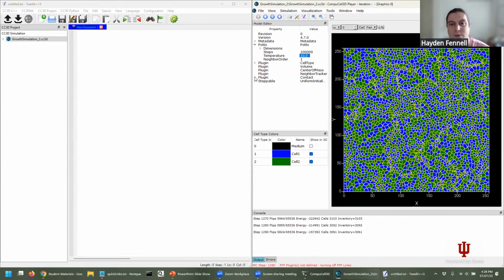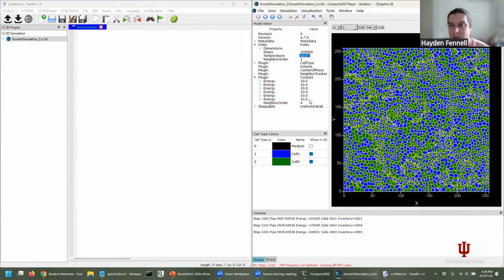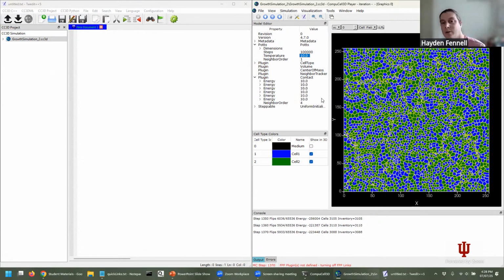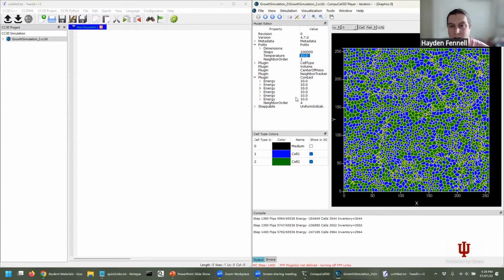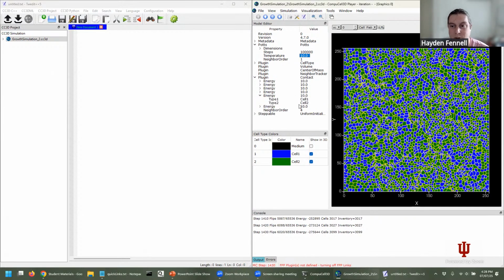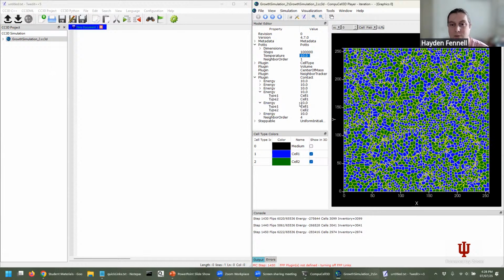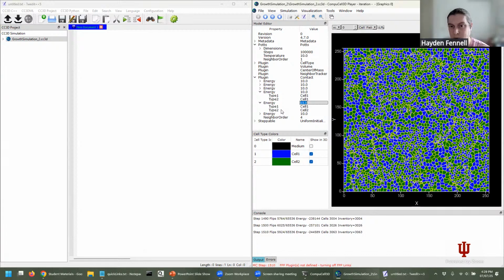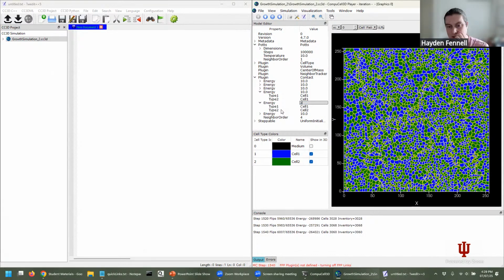And then, for example, if we wanted to change our contact energies, so if we wanted our cells to have differential adhesive sorting, which we'll talk about in day 1 of the workshop, we could find our energy value that corresponds to cell 1 and cell 2, and if we make that high or higher, they won't want to touch. They'll want to touch cells of the same type.